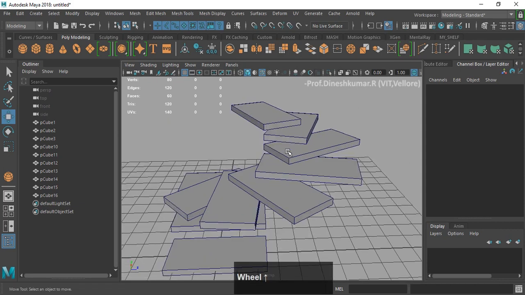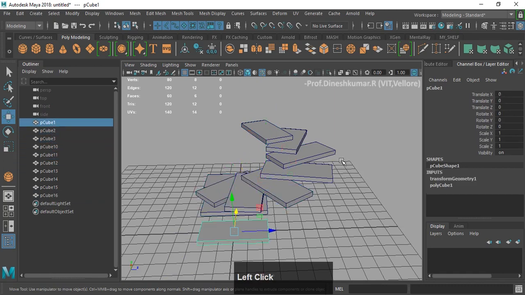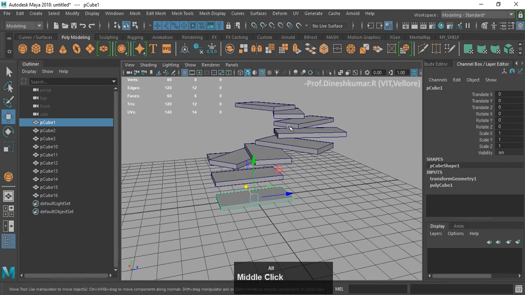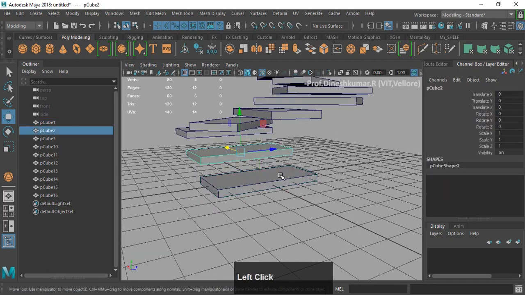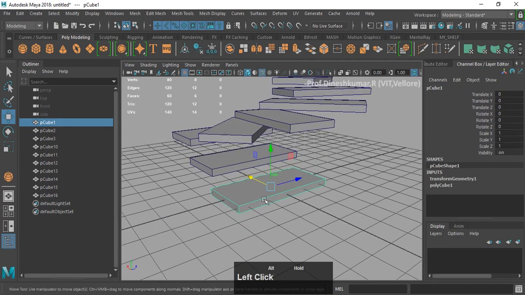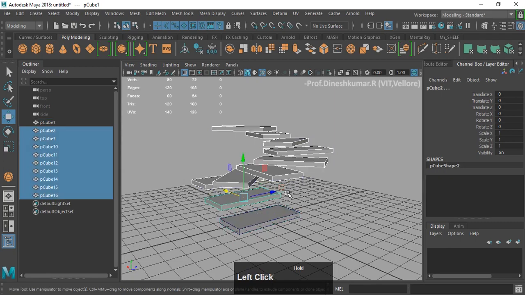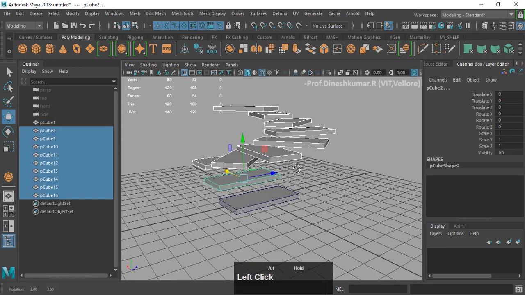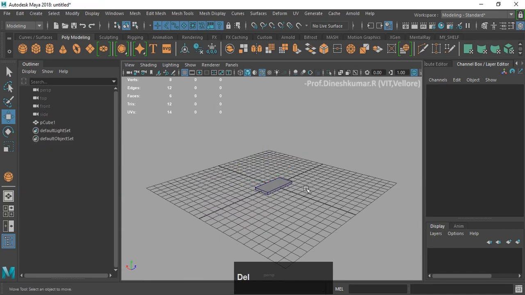Anyway, now I select this object. Now look at this one here. This object says there is a history, like transform geometry. You remember what happened to this object? Let me select all these objects and delete them.